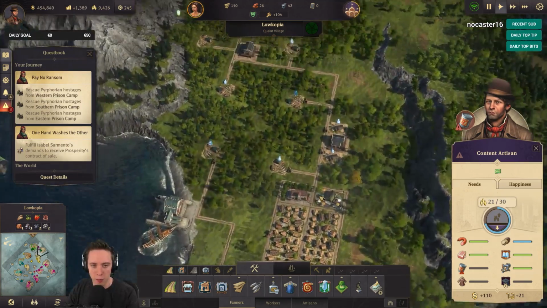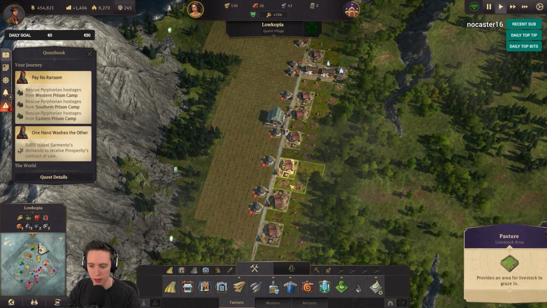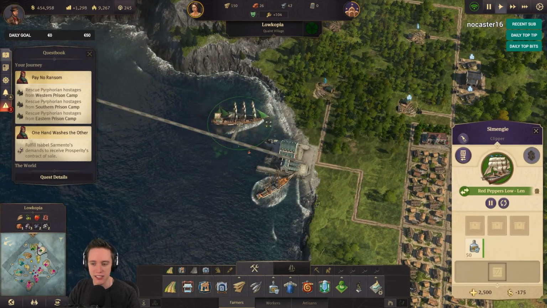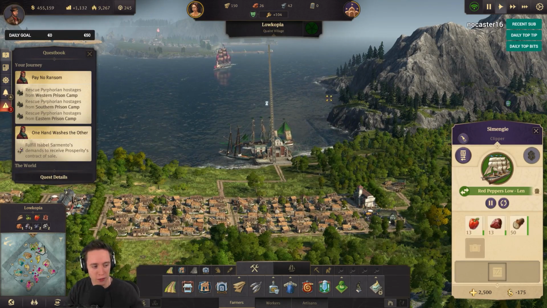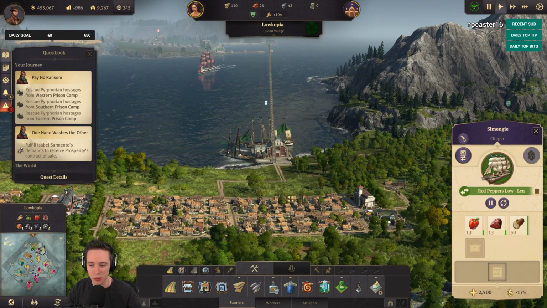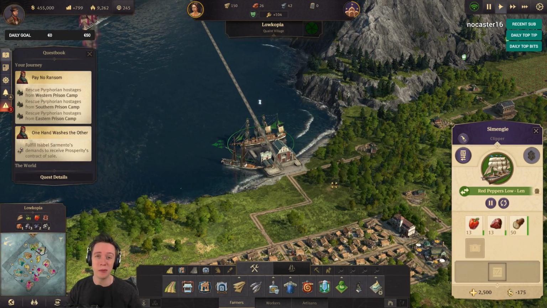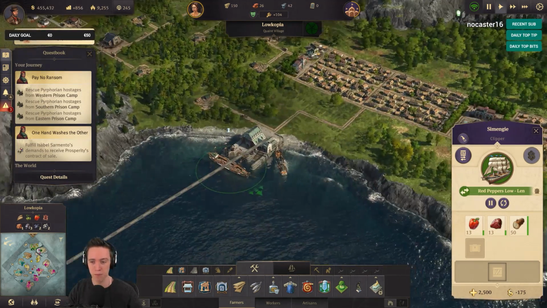Now, I do have a pretty big farm over here right now. We have some red pepper production. We have a lot of cattle farm. And basically all of the stuff that we produce on this island gets brought back by Simon G towards my main island. And then we refine it over there. Hopefully that way people are going to become a little bit happier, and hopefully then we can eventually transition towards the next tier of people as well.